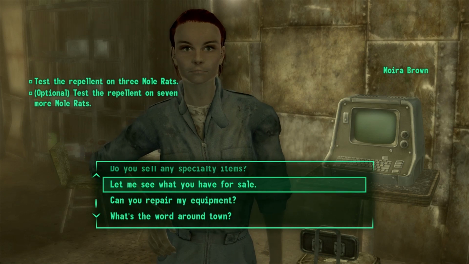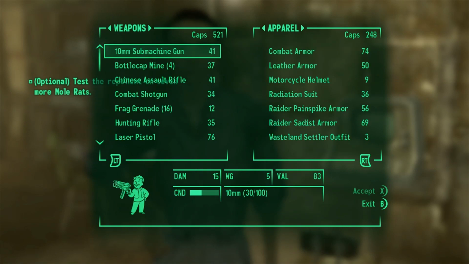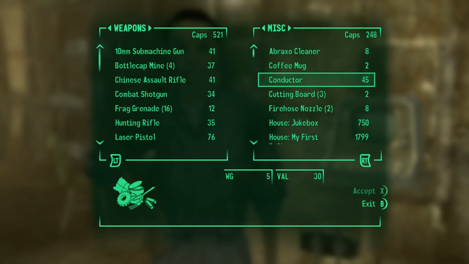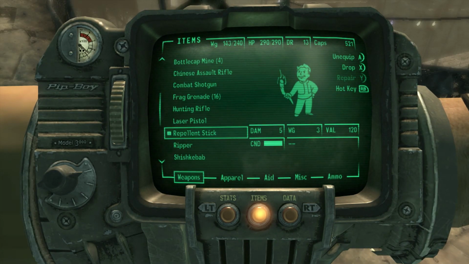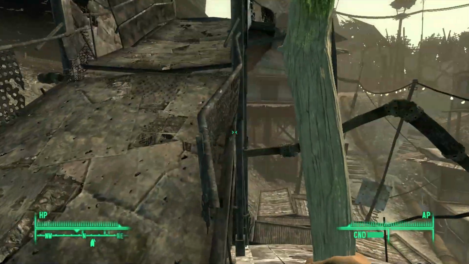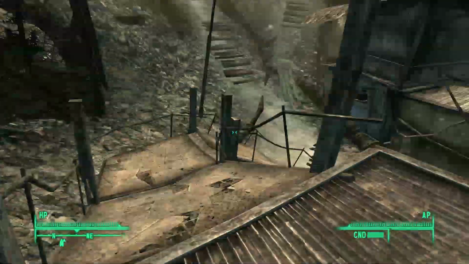Do you have any more money so that I can sell stuff? Yeah, she does. Wow. Okay. I guess now I can start selling more stuff to her. Alright. Let me go bring some stuff. I got the repellent stick too. Yeah. Just a big old wooden stick. Not a half bad looking wooden stick, but it's a wooden stick all the same. With a little bit of glowy green on it.